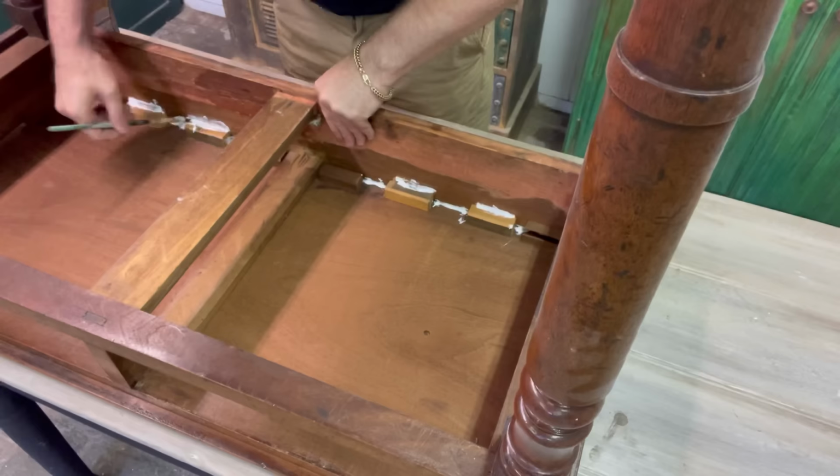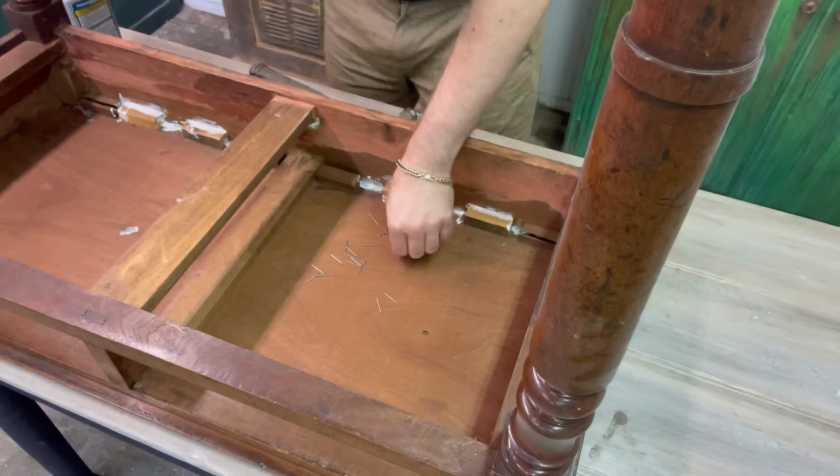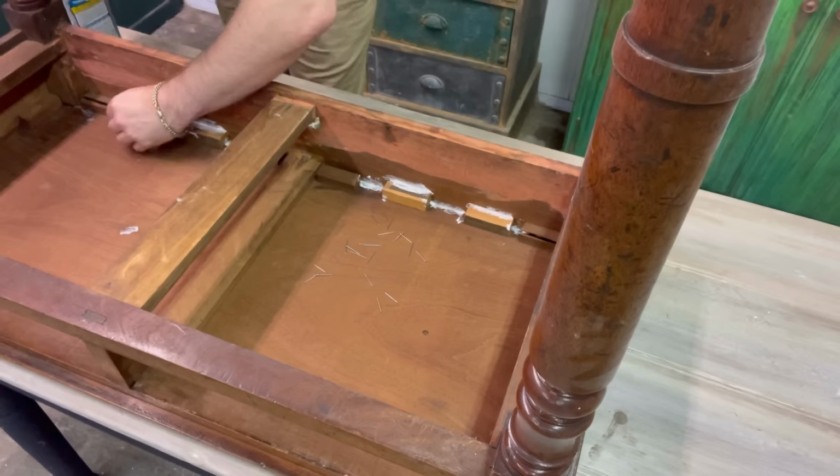The glue that I'm using is Tite Bond Quick and Thick. I really like this product. It does what it says on the container. It is very quick. Also, you can see me here using the little nails just on an angle just to secure the whole thing into place.